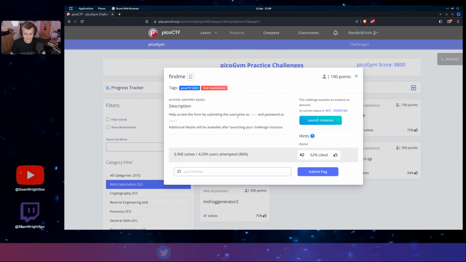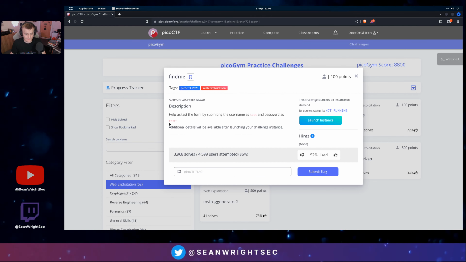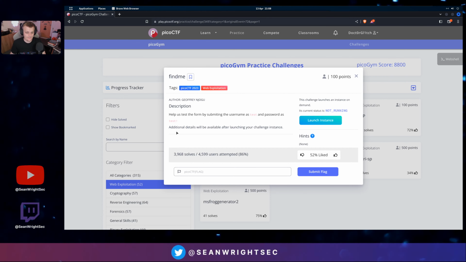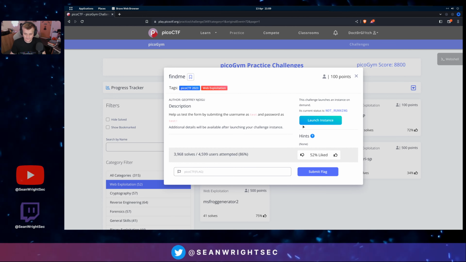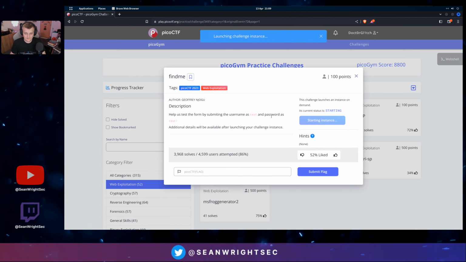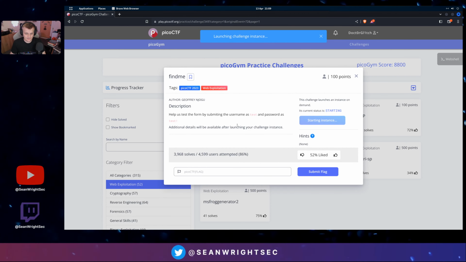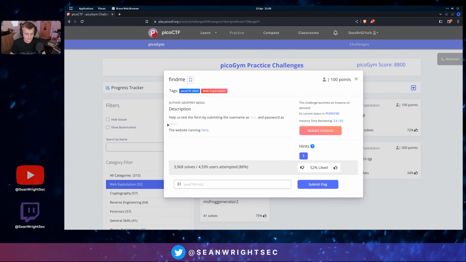This test explanation. Additional details are available after launching the instance. I guess we'll get the host name and port.